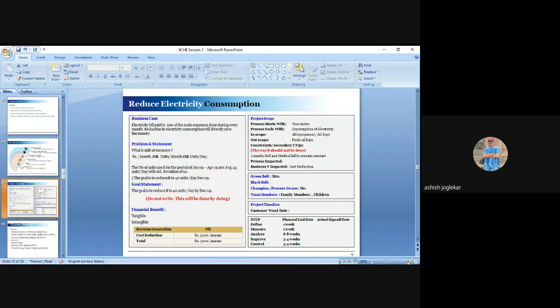The most important thing is do not write how it will be done, because we don't know. At this stage of the project, in the define phase, even if you are working in the same process, do not predict what you are going to do. There are two pitfalls here. If you predict what you are going to do and you don't do the same thing, then management will say, "You said you would do it this way, but you did not do that. Why didn't you do it this way?" And the second thing is, you will not explore other possibilities if you predict what you are going to do.